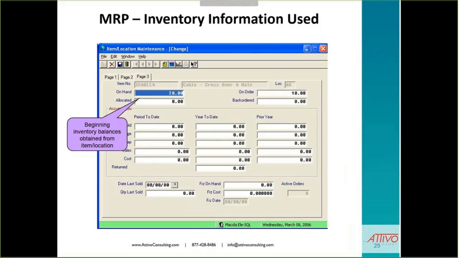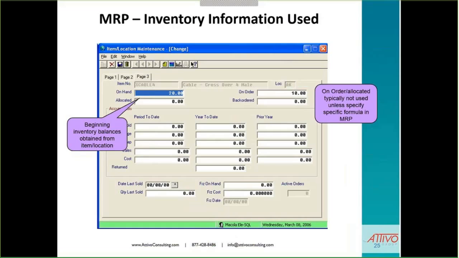On page 3, where you have the item quantity on hand information, it's going to pick those up from the item location record. And I had mentioned that MRP regeneration should be set to A, available, equals on hand.